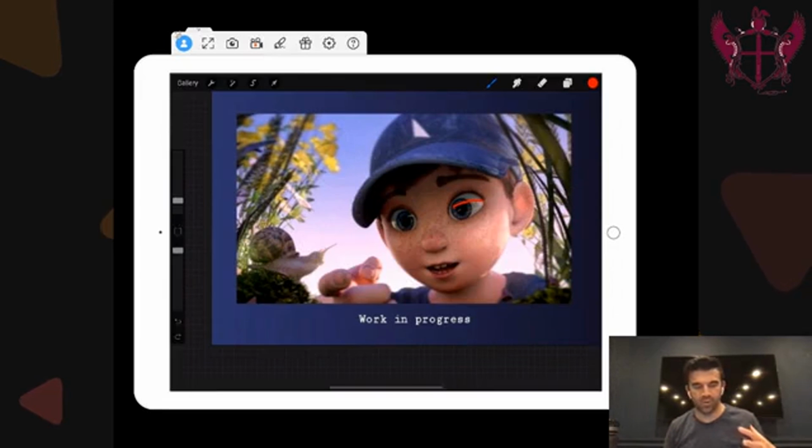So with this one, and again, one of the requirements for this is that you're going to include some reference images. I would highly, highly, highly recommend that you find some reference image to find a certain look at a certain time of day.